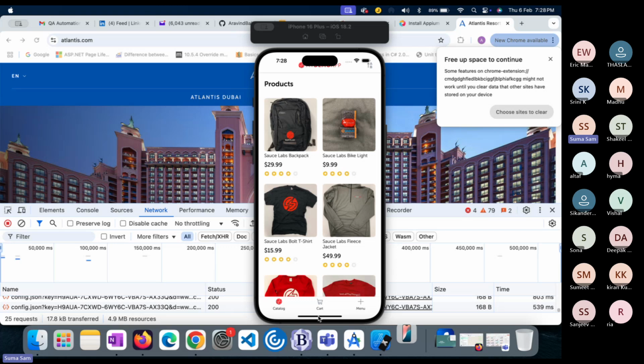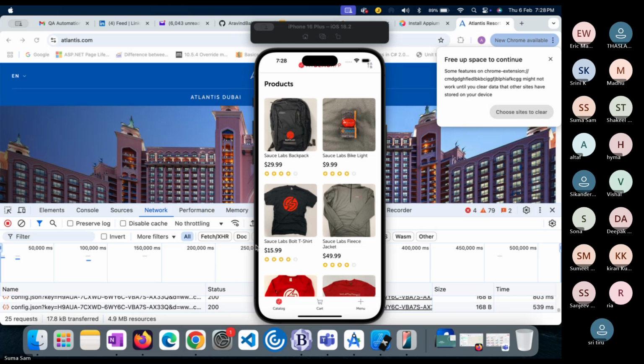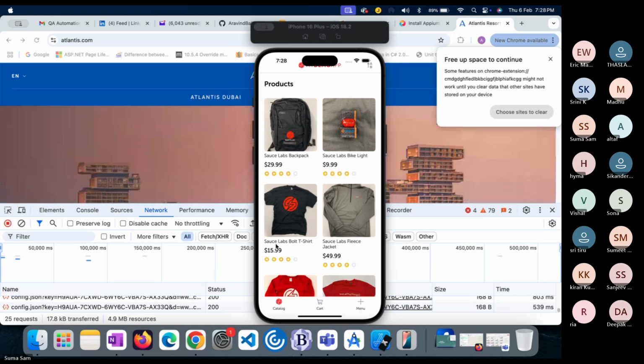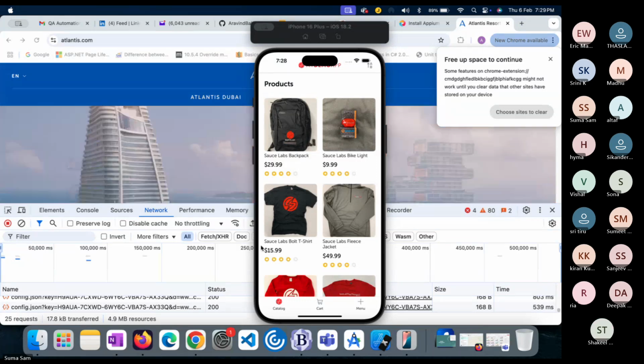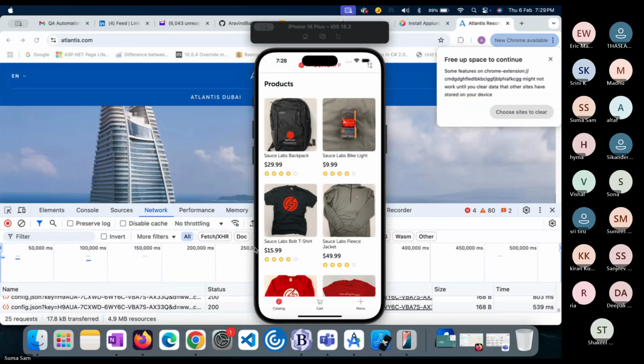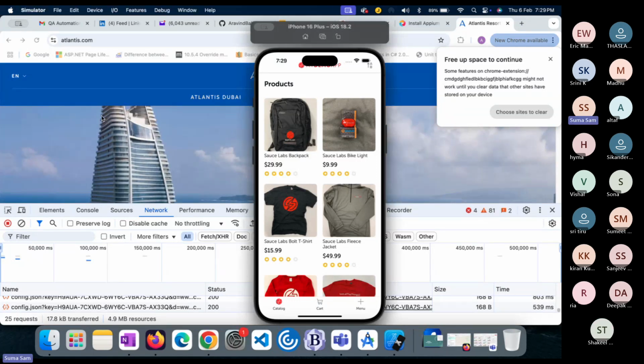Let me mirror my iPhone so that you can also see it. Just a minute, guys. There is some memory issue.